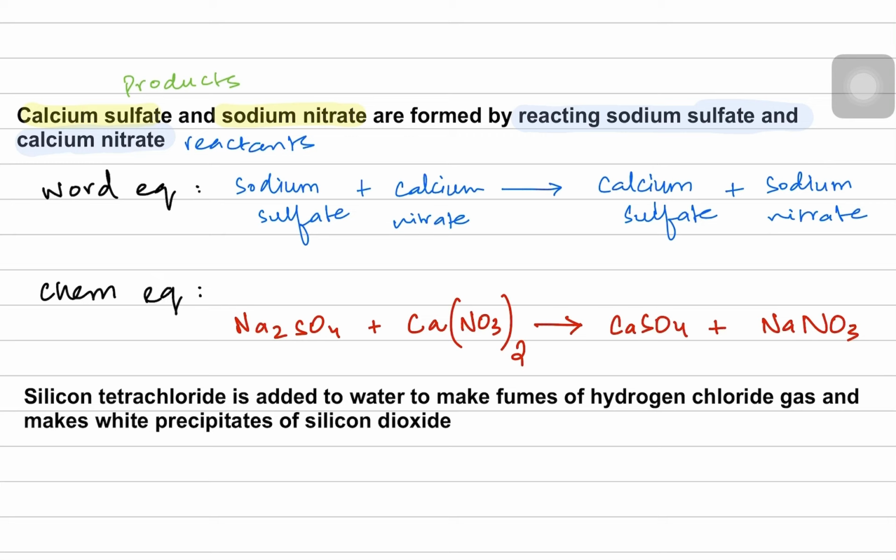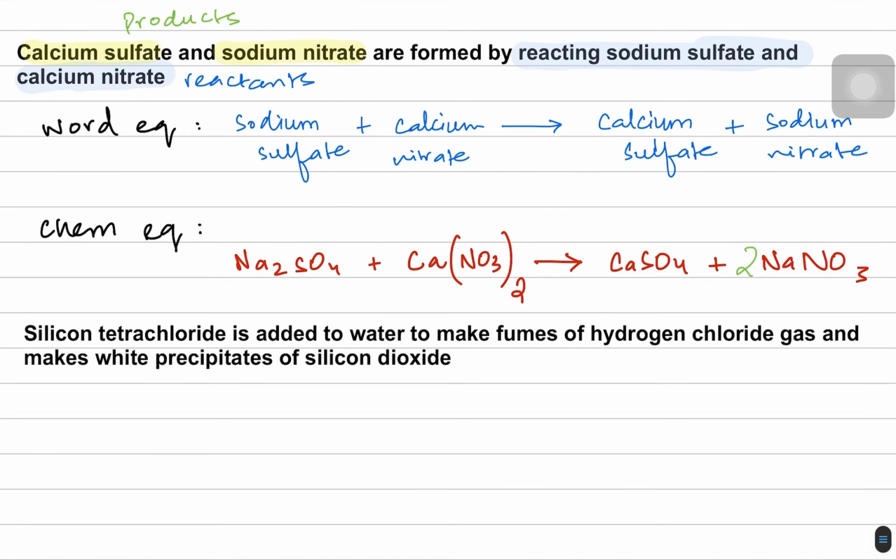Now you can notice one thing, there are double Na on the left side but only single Na on the right side. So you can balance it by putting a big 2 around the sodium nitrate. This way it's balanced. You can see sodiums are twice now, and you can also see the nitrates, which were twice on the left side. There were 2 nitrates on the left side. Now there are also 2 nitrates on the right side.